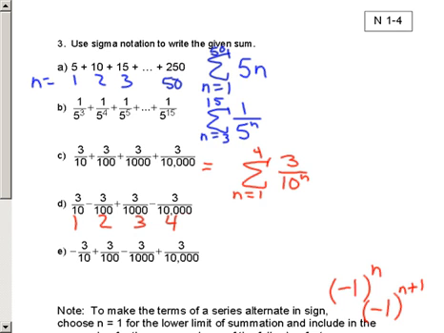Let's try it. For example, my formula is not going to change. N equals 1 to 4. I'm just going to multiply by this or this. So we're going to try the negative 1 to the n plus 1. If I put a 1 in here, and I'm going to times it by 3 over 10 to the n, does that end up being positive? So negative 1 to the 1 plus 1 would be negative 1 squared. What's negative 1 squared? Positive or negative? Positive. So our first one is positive. If our odd ones are positive and our even ones are negative, then you have to use this one.